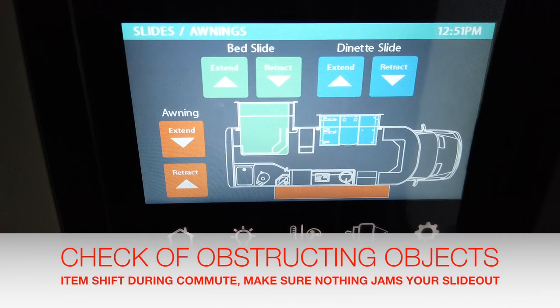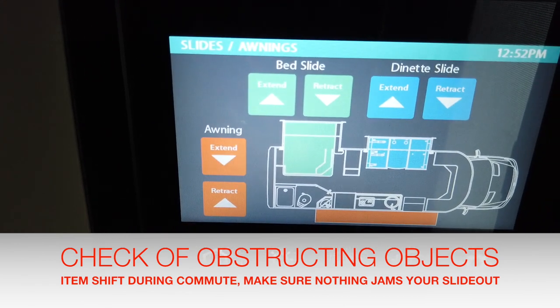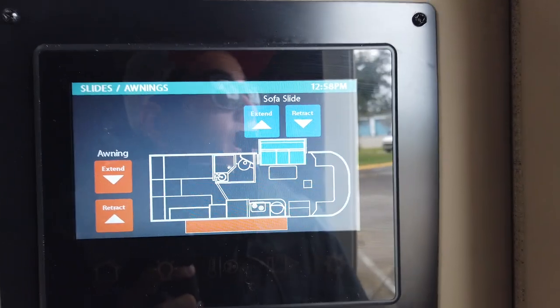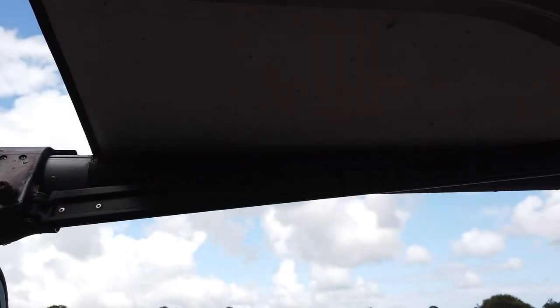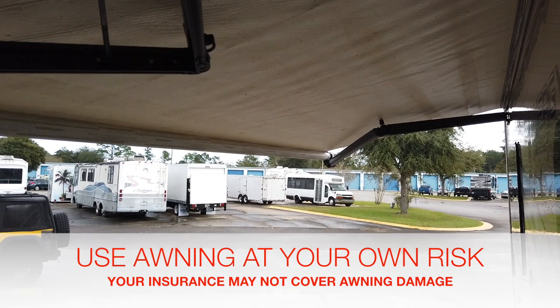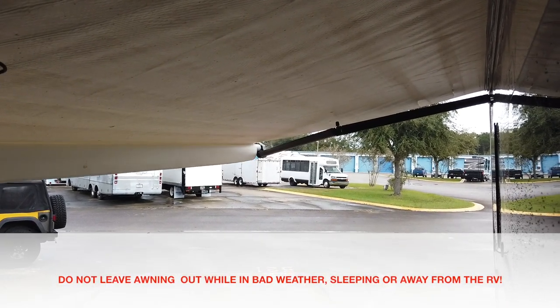Never put out the slide if you're on an incline or parked on any angle — make sure you are level before putting out the slide. It's also important that nobody is sitting on the couch, and no heavy objects, bags, pets, or people are on it, because the motor is not meant to drive heavy loads. Also check the tracks to make sure no small foreign objects are blocking them. Once you've confirmed space on both sides, extend the awning by pushing the extend awning button — one touch and it slides out automatically.